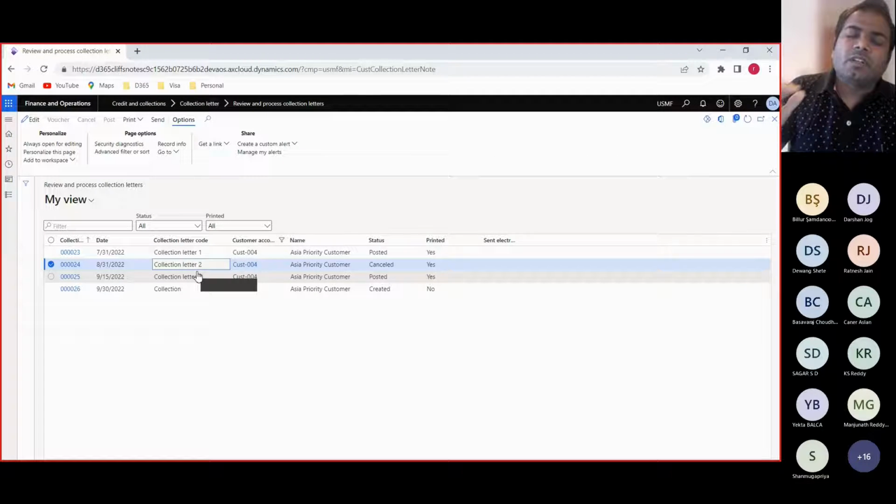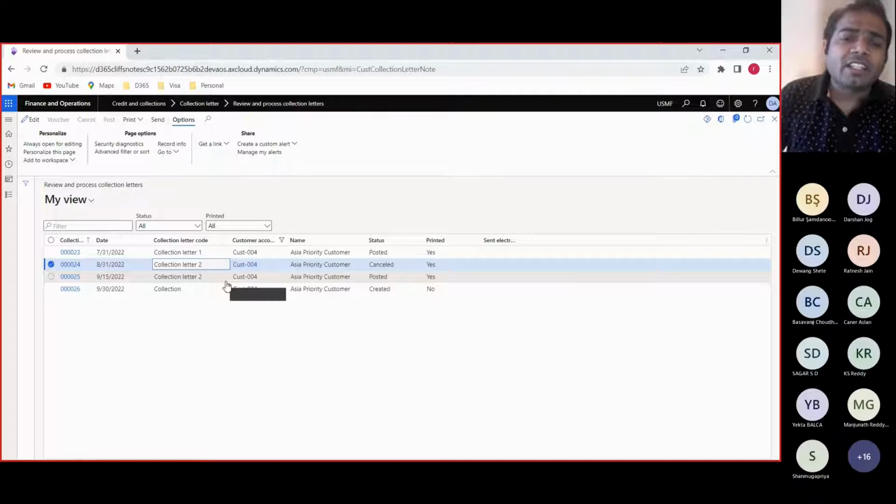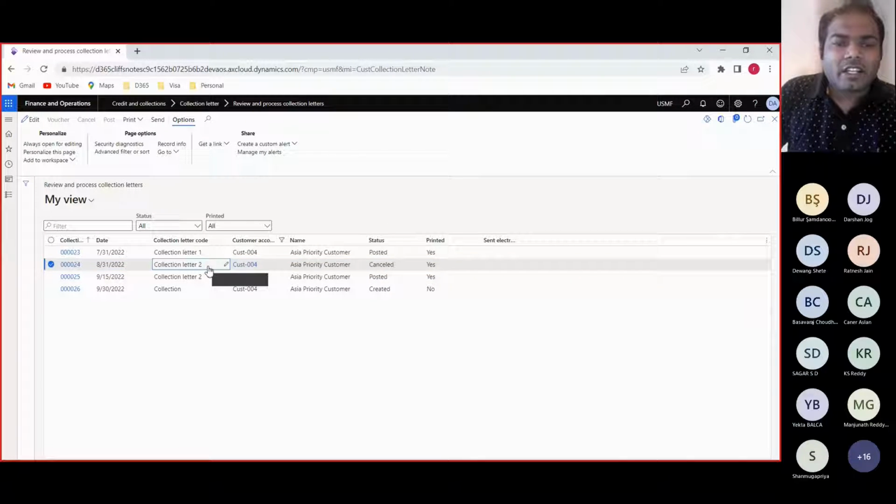Whenever you create a collection letter and you have not posted it, and you rerun the collection letter for that customer, the earlier collection letter which was created gets cancelled, even though it was printed, and the new letter will be created.